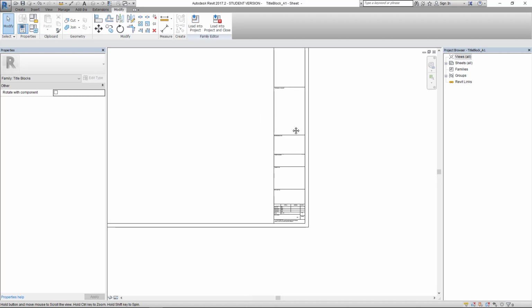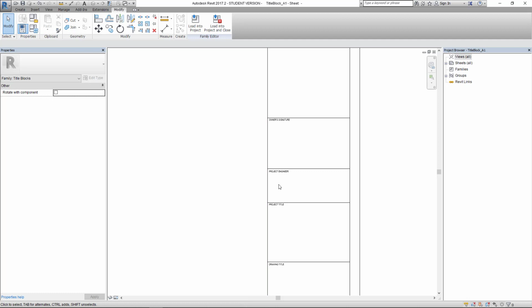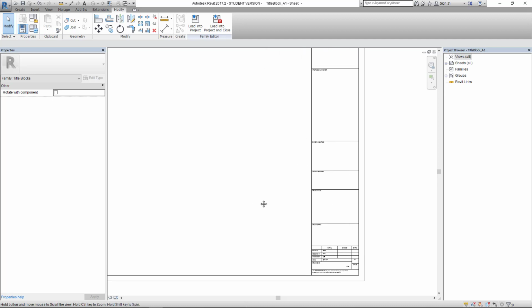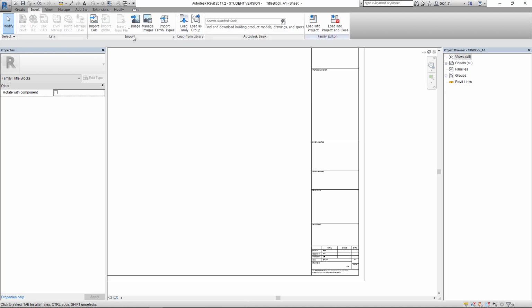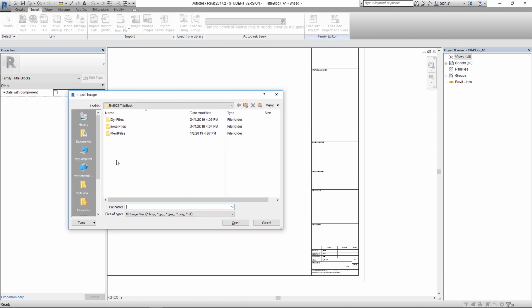Okay, so now what we need to do is add either a logo or an image. So just for testing purposes, we go there and insert, select image, then look for an image, whatever image you want.